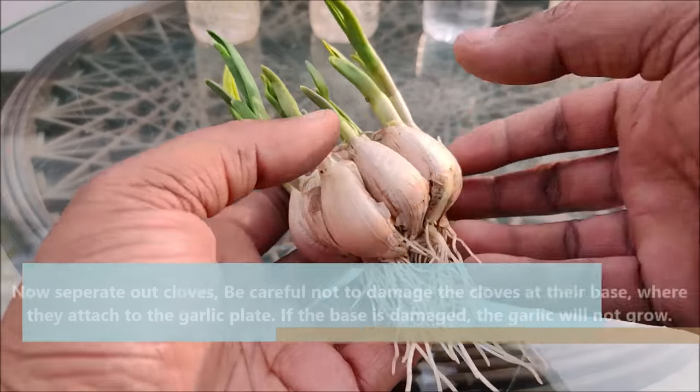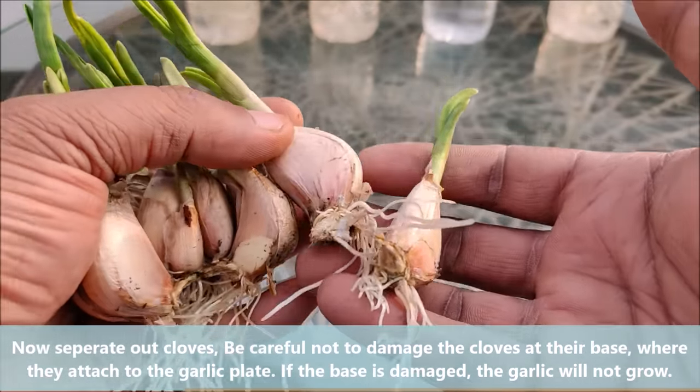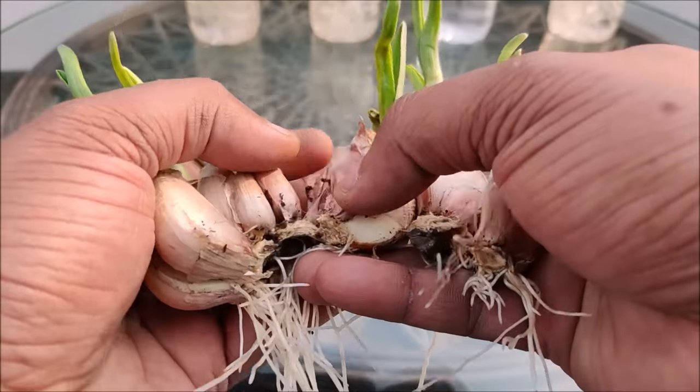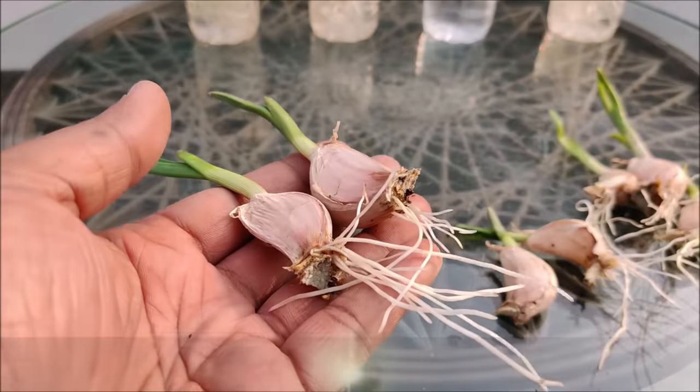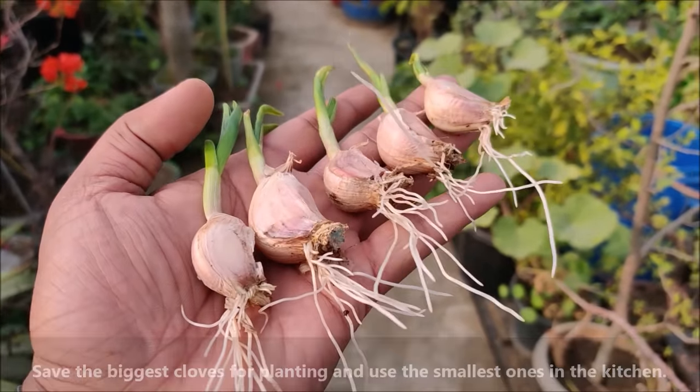Now separate out cloves. Be careful not to damage the cloves at their base. If the base gets damaged, the garlic will not grow. Save the biggest cloves for planting and use the smallest one in the kitchen.